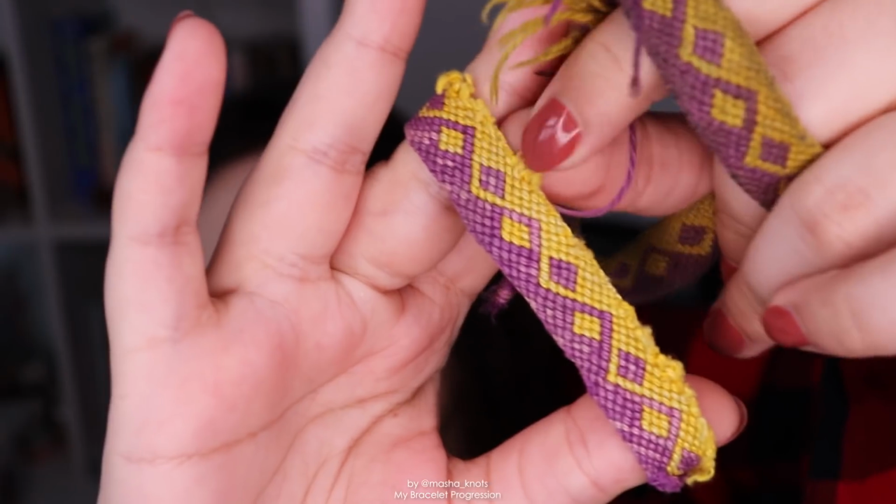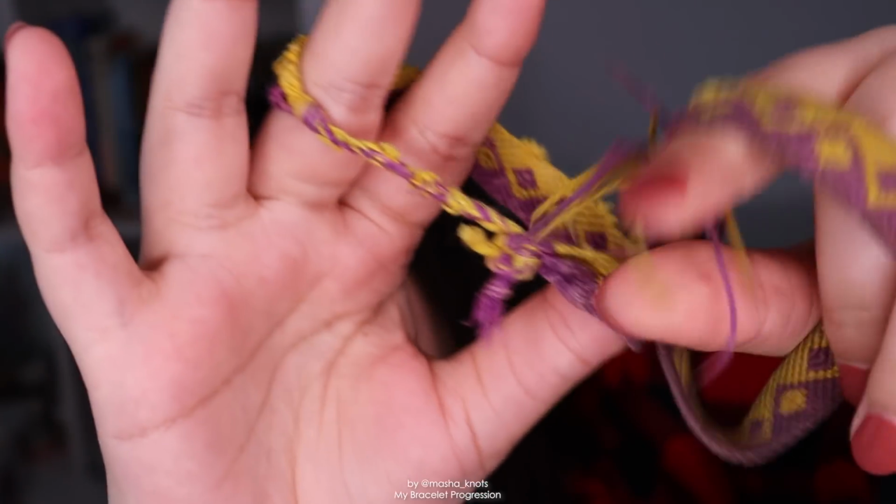This is completely ripped off. The ties are also sort of dying. They do hold a lot of sentimental value to me, and so I have them. And then once those guys died, I made new ones. And these are either 2014 or 2015. I'm not entirely sure, but it was about a year after I made those guys.